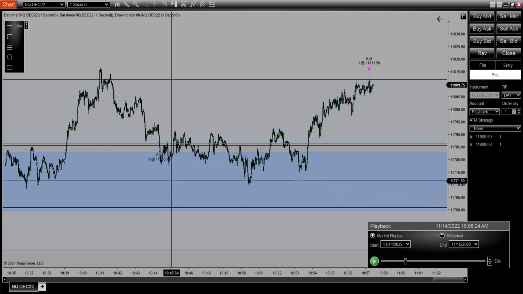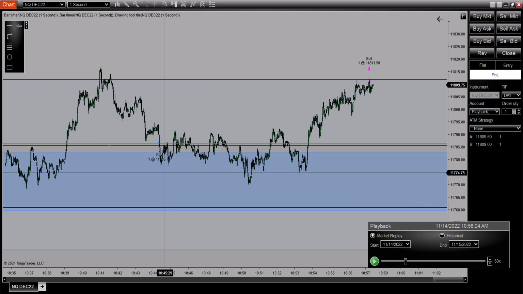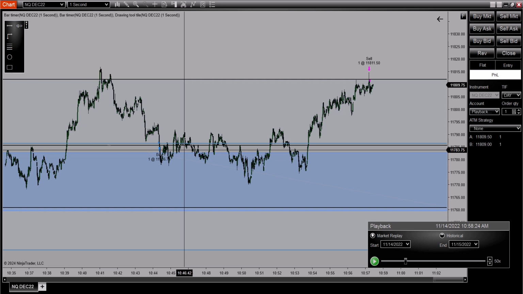So let me explain what happened here, right? And remember, guys, the objective of this backtesting session is not to take entries, but to show you how to identify and how to read the market, right? And then you can trade whatever you want, whatever setup you want, whatever model you want, all right? So don't stick to a pattern.